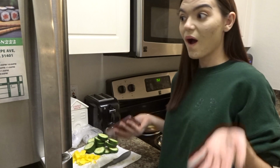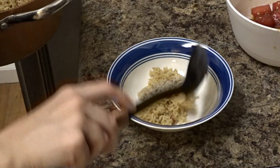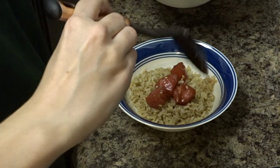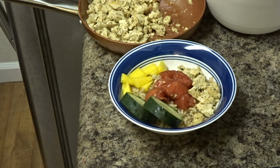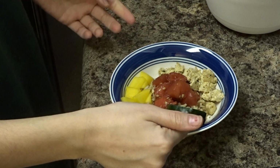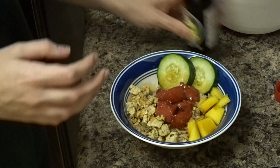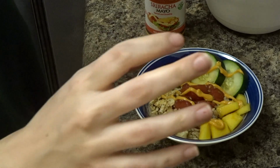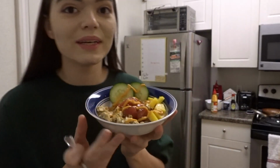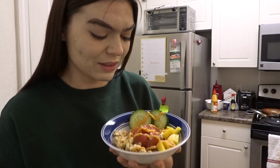I just have to put it all together now. Oh, we're almost done. Okay, this is exciting. I'm very happy. Oh, look at that. Okay, in hindsight, I probably should have cut the cucumbers smaller. A little bit of soy sauce. Or a lot of soy sauce. Jeez, okay. Some spicy mayo. All right, presentation could be a little bit better, but it's fine. And then the sesame seeds. Oh my goodness. Look at this bad boy. Look how perfect and beautiful he is. Please don't taste awful.